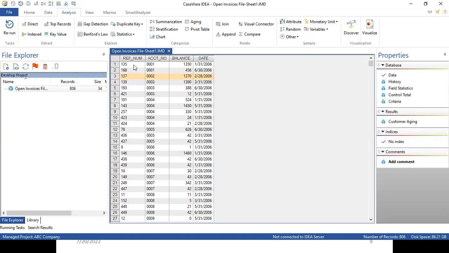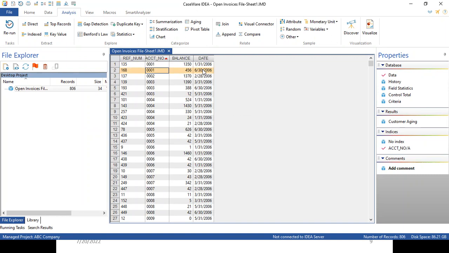Now remember, these are not the receivable balances. For example, customer 1 has 2 transactions. If you want to take the balance, that means you have to summarize, you have to flatten. If you want to sort it, just double click here. So customer 1 is here. What's his balance? Something around 1,806.